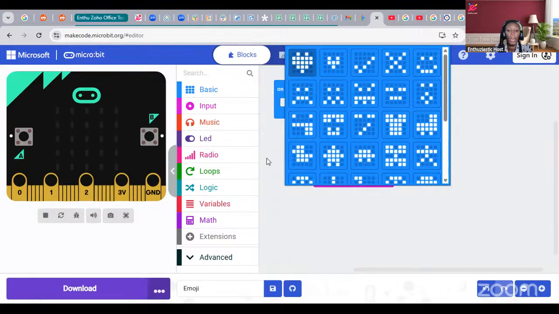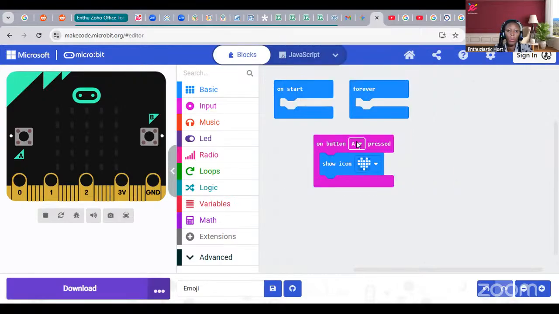Now we want a smiley emoji. So what's going to trigger it? This A button. You can see it's identified and labeled A, B. And if we want A plus B button, we could actually change that using this drop-down menu. If we want the instruction to happen from B, if we want the instruction to happen from AB, that is A plus B, we can select any one, and then it's going to give us a virtual A plus B button. So going back to our very, very simple interactive project for today, we're going to use the A button.